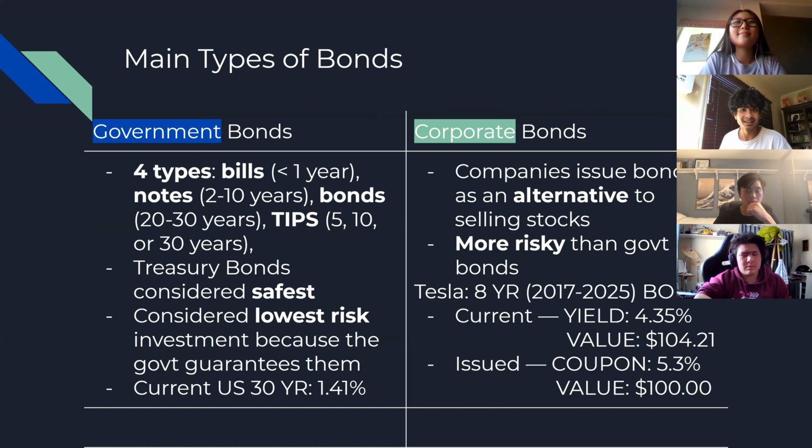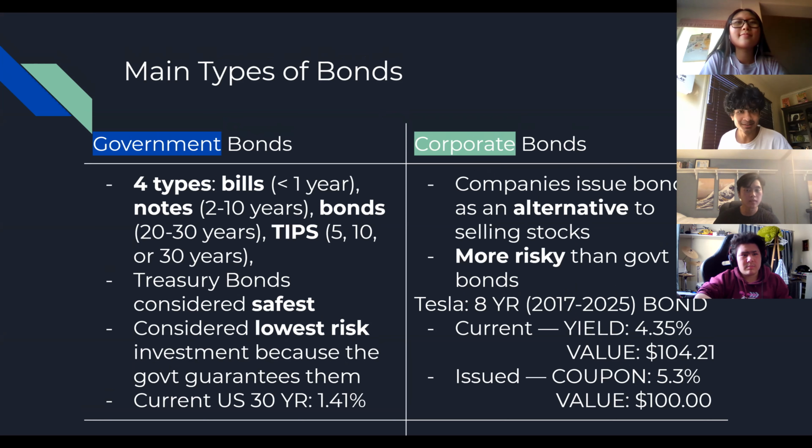Bills, commonly referred to as T-bills, last the shortest of the bunch, anywhere from a few weeks up to a year, and they actually have the lowest interest rate earned on them because, well, they're the lowest risk. I'll get into why that is in a little bit. Notes last anywhere from 2 to 10 years, and bonds last anywhere from 20 to 30 years. So thus, they actually have the highest interest rate on the bonds because they are exposed to the most risk. Again, I'll go over that in a little bit. Actually, I'll go over that right now.